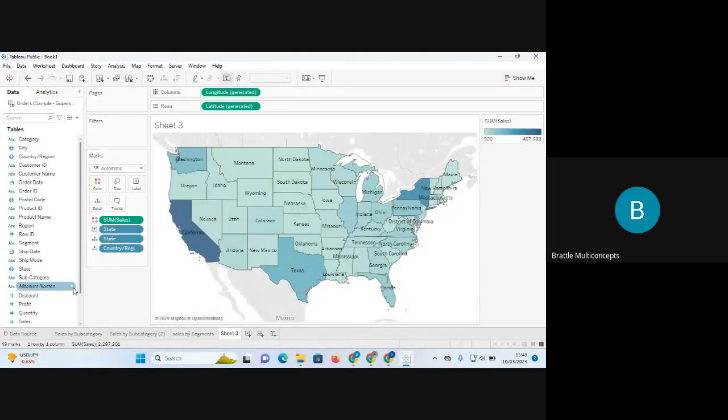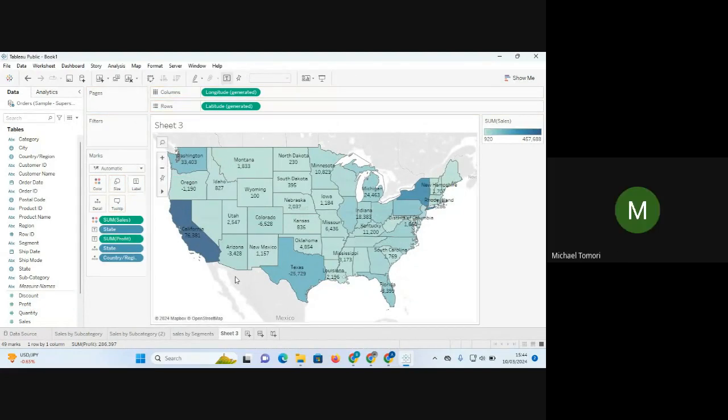Now, we want to see the total profit from each of the state. Drag profit into label.